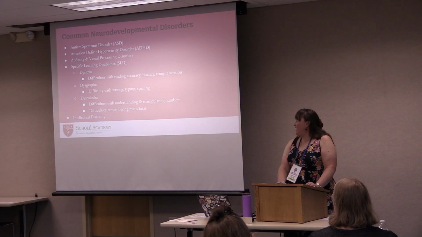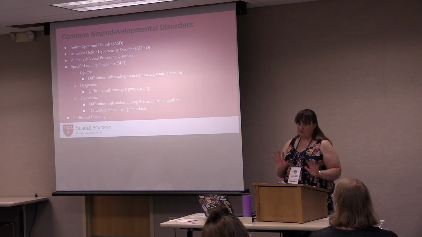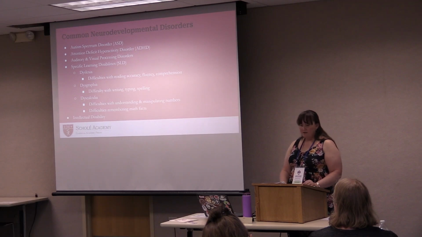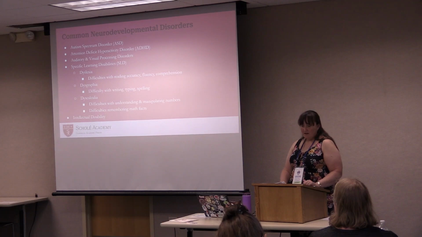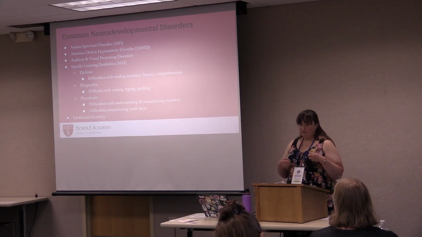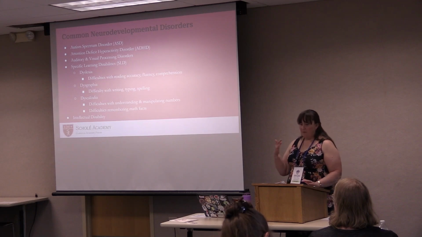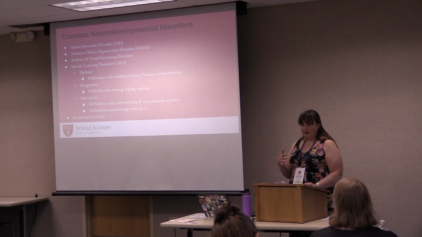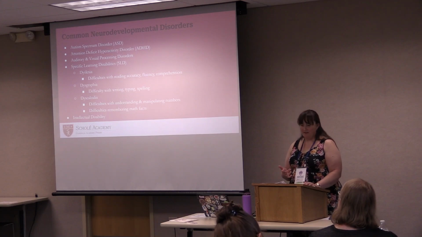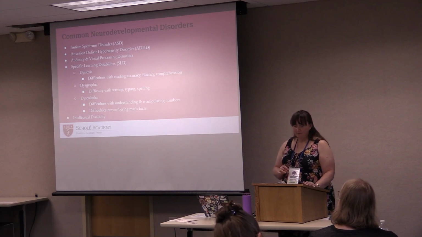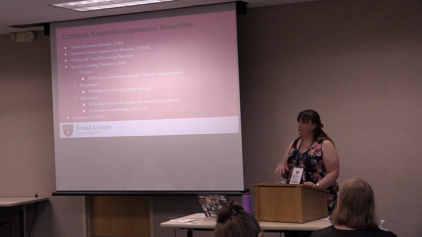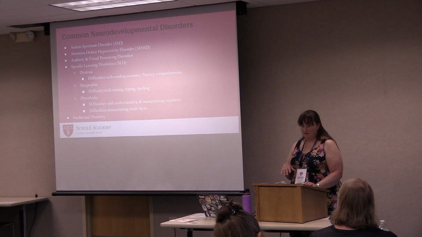All right, then we have auditory and visual processing disorders. These ones aren't as common. These are difficulties in processing the information that's received. For auditory processing, in addition to not remembering verbal information or instruction, these students may have trouble following multi-step verbal instructions, ask you to repeat yourself, and be distracted by background noise. 3 to 5% of school-age children have an auditory processing disorder.